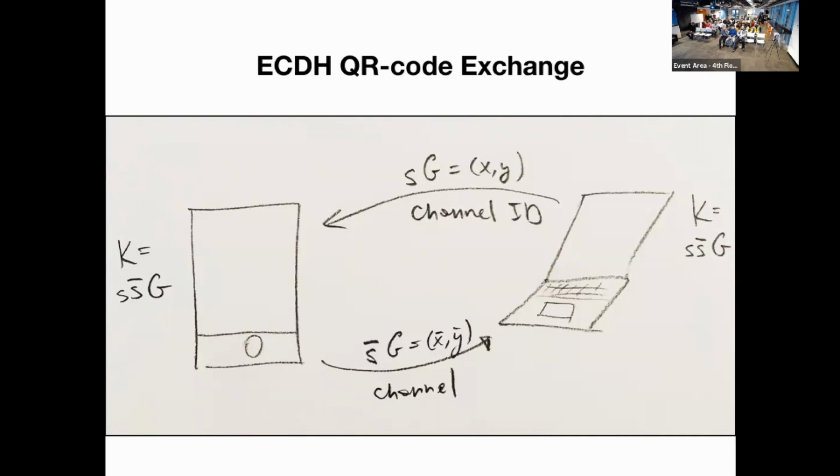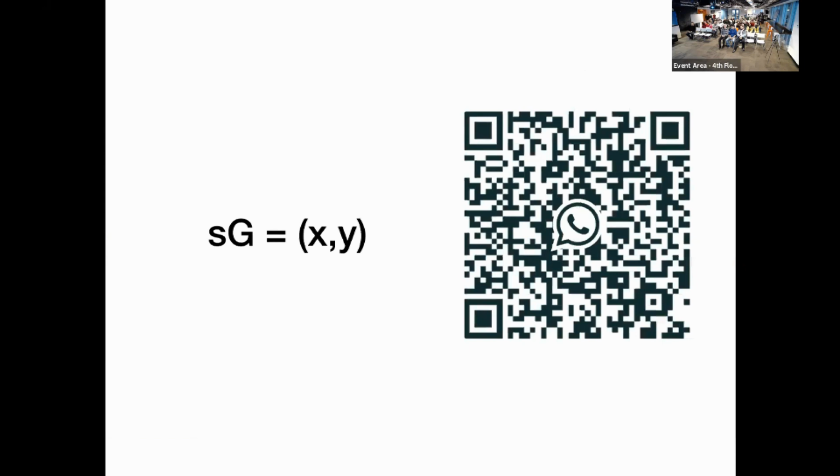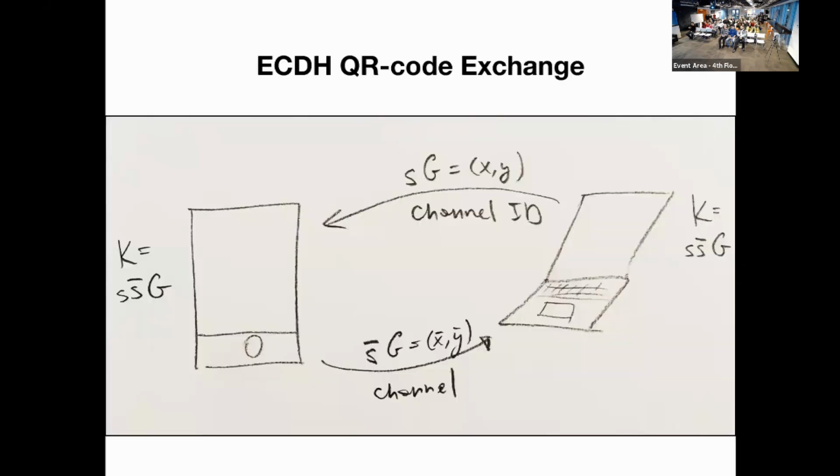And here we see an XY coordinate, which is the public key, and the other XY coordinate, which is the other public key being exchanged. This is your phone, this is your laptop, they are exchanged. And the symmetric key is calculated from the two public coordinates and a secret scalar. It works according to this formula. You can see these slides later on for details. But at the end of the day, we're going to encode that XY coordinate in the QR code. By the way, we're also going to encode the channel ID in the QR code so that when the phone talks to the laptop, it says what channel it wants to talk to. So it's easy to find the communication pathways.